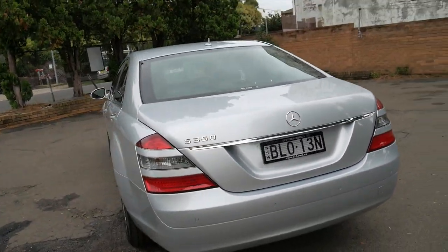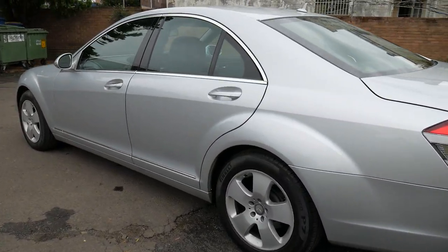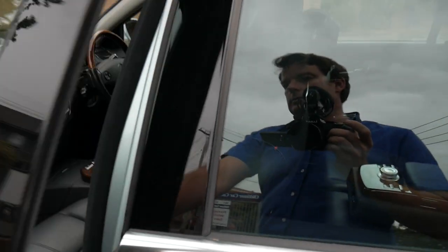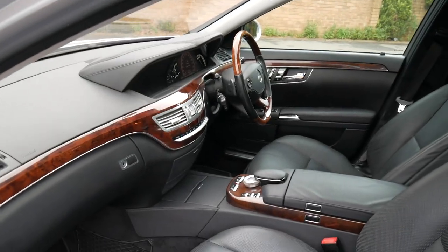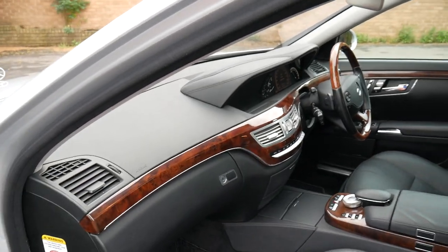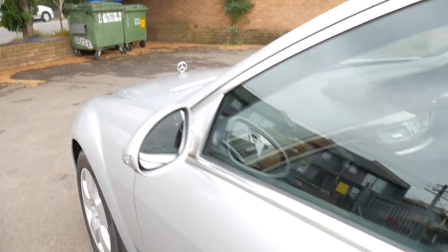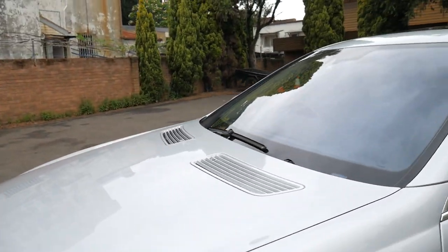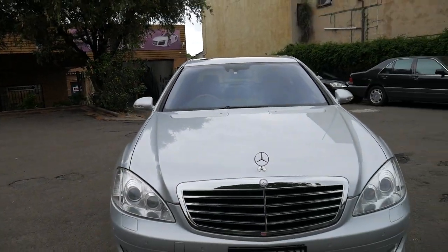If you have any specific questions about this car, you can contact us on 02 9569 9999. We're located moments from the airport — you can hear the plane flying over now. After selling so many S-Classes and owning them myself, I can certainly help you with any questions about this particular model. Thanks for taking the time to watch this video. We can help you with finance and we certainly look forward to hearing from you soon.